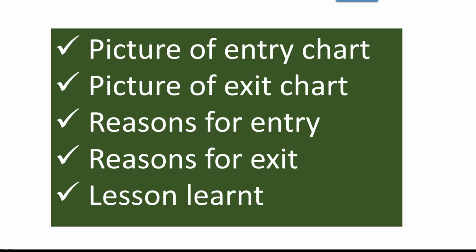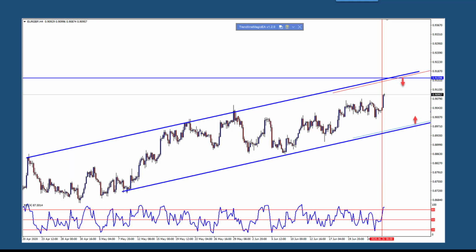And if you have those pictures, you can look at them on a continuous basis to see mistakes that you're making or the strengths that you've developed as a trader. So let's go to have a look at some of the trades that came out of the diary in the last 10 days or so. And the market hasn't been easy, but here are some outstanding trades that came out.